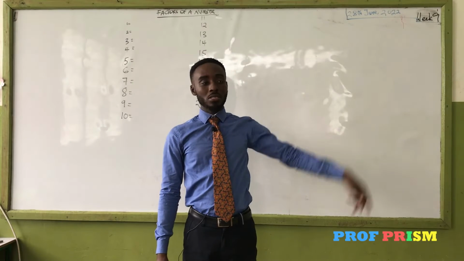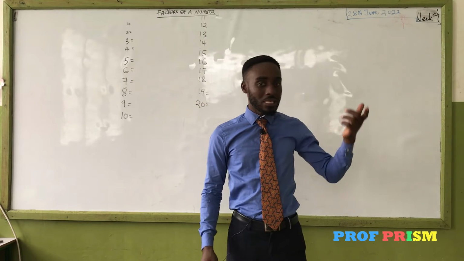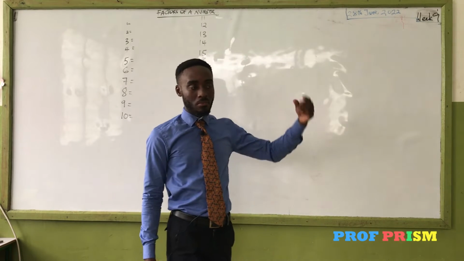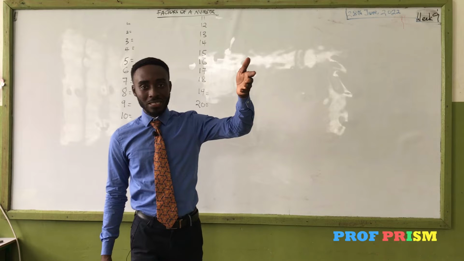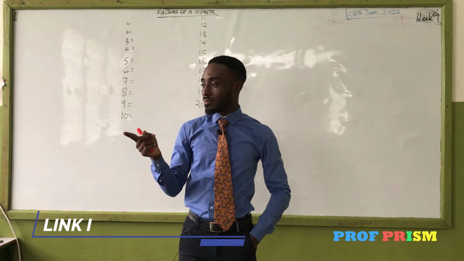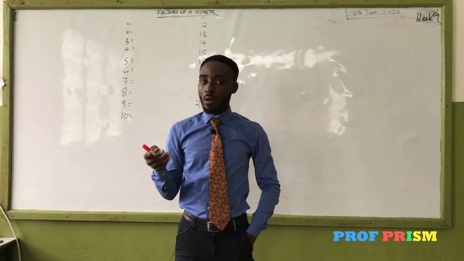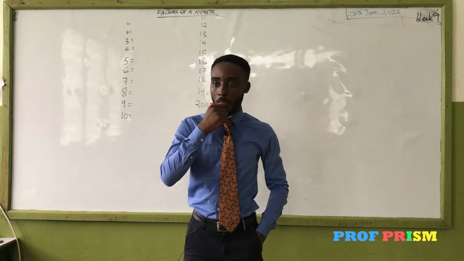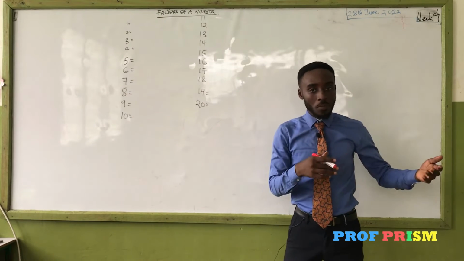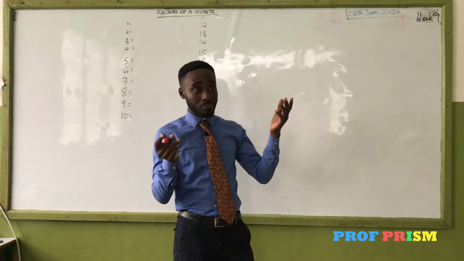The last time we learned about factors, and I believe every one of you can tell me what factors are from our previous lesson. What are factors of a number? Things that you multiply or divide to get the product. Okay, in maths, we said they are things that you multiply to get another number, right? Yeah. Okay.